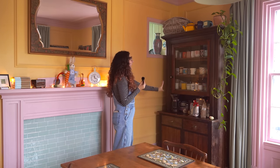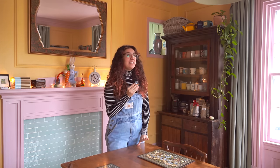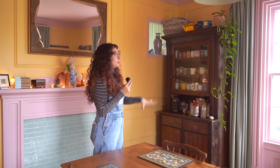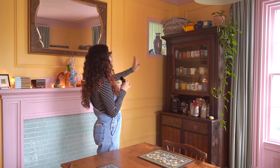The second thing is this giant cabinet. I bought this giant cabinet. I've got regrets about the giant cabinet. I bought it before I knew what this room was going to be. It was before I had done anything to the house. I was just at an antique market. I saw the giant cabinet, I got excited, I bought it. I just thought it'll fit somewhere. And it's never really fit anywhere, and I still have not given up hope. I think it will fit somewhere, but I don't think it fits here. It makes this corner of the room look really dark and cluttered. It's too big. It doesn't work.